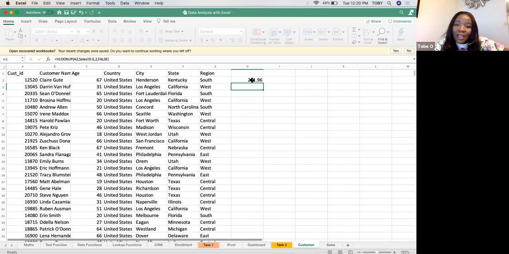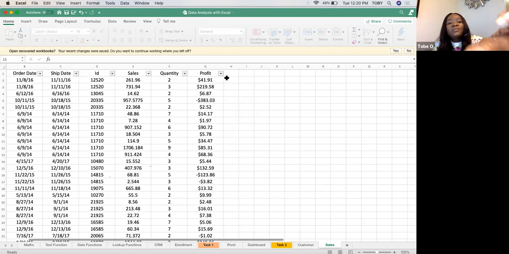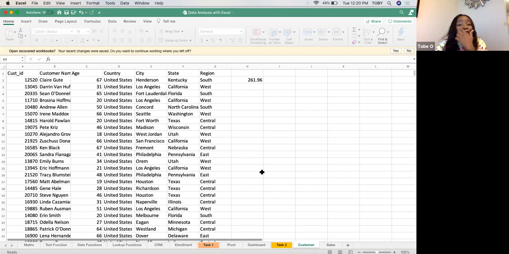Click on enter and it automatically gives you the value. To fill that up, I don't know why my Excel is acting up. The same thing, just select the whole stuff, make sure it's right here, double click and it fills everything. So now you can drill down age by sales, and the same thing, you can bring in the next table, which is quantity, profits, and you can bring in any table into any table by creating a relationship.